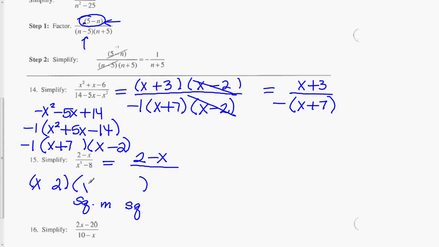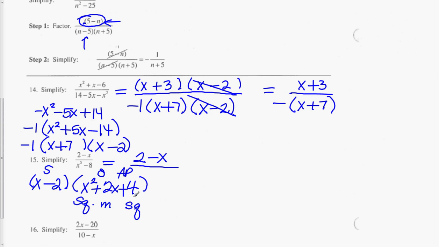x, when you square x, you get x squared. When I multiply these together, I get 2x. When I square 2, I get 4. And then I have same sign. This time it starts with a minus. Opposite, so that's going to be a plus. Always positive is going to be a plus.